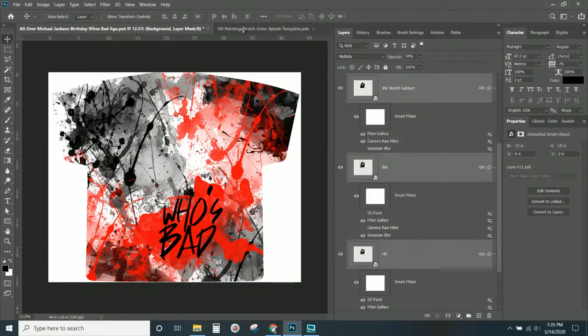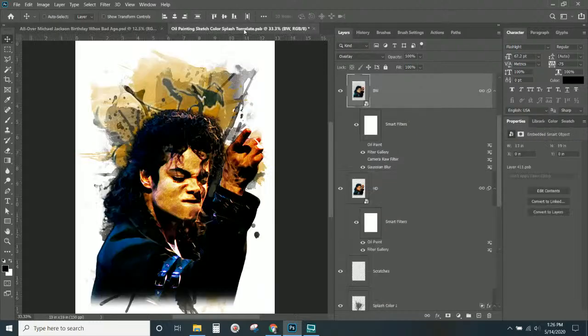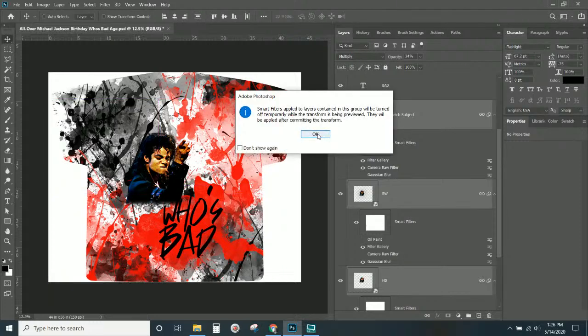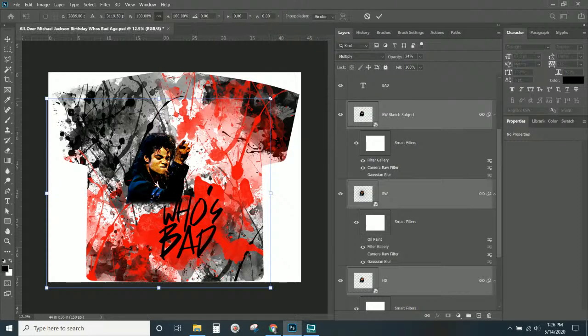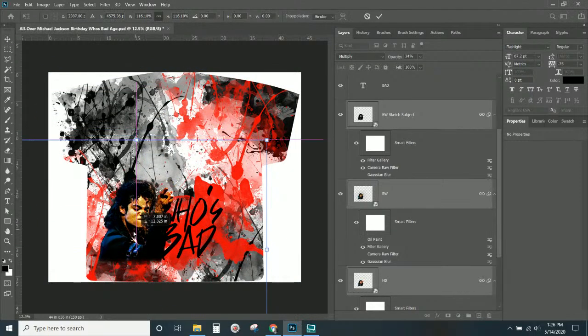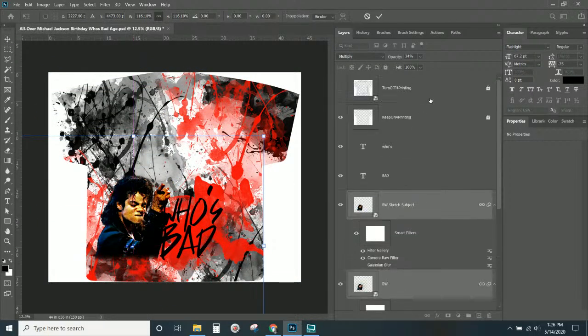So this is why I use that template, because those filters are already done. And now I can close out of this without saving. That way I didn't have to try to figure out those filter settings all over again. And because we're doing an all-over design, I do need to put my guides on so I can see what's going to be potentially cut off.